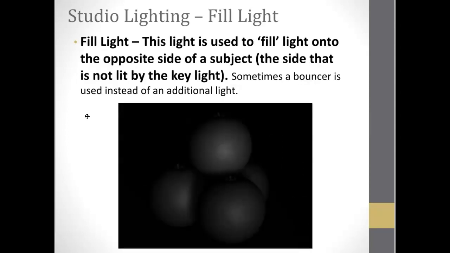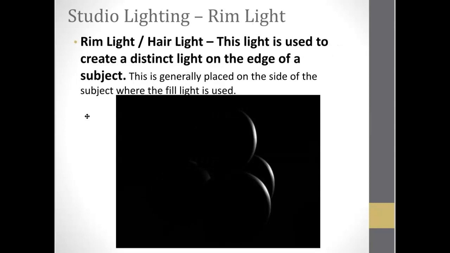Fill light is a light that's being used from the other angle from where the key light is. You want to bring in a little bit of light from that angle so that you have something showing up in the shadow areas. Again, this is just the basic setup for 3 studio lights. Rim or hair light is being used to create a little edge on the shadow side of your subject. It may be coming from behind slightly, just so that you have that rim illuminated.